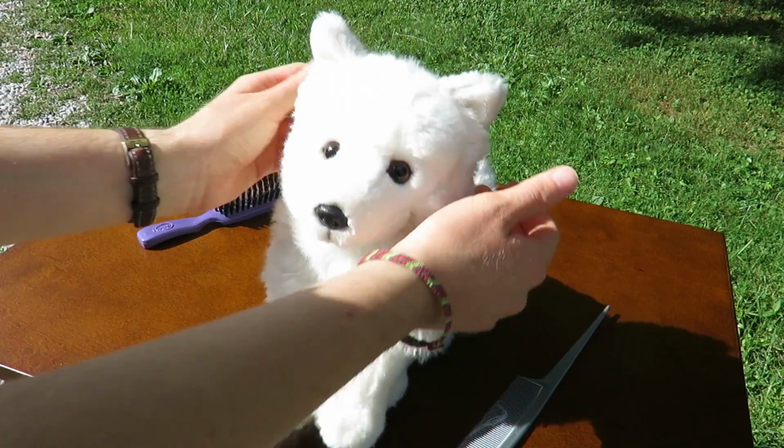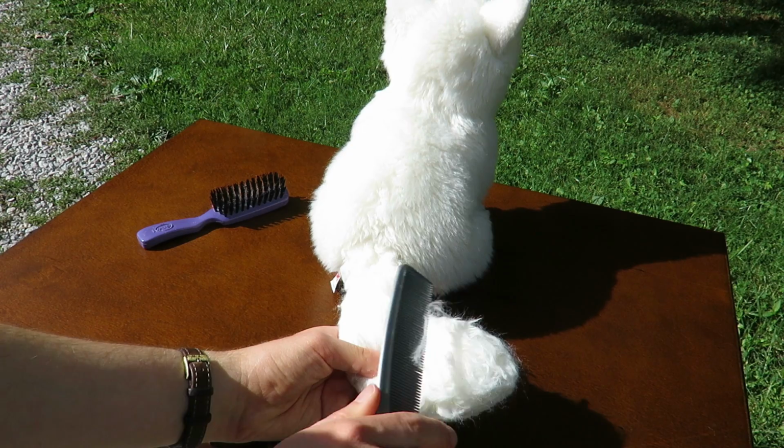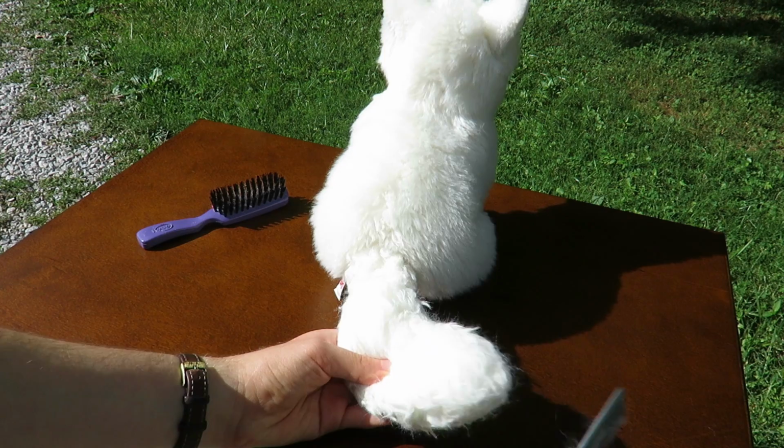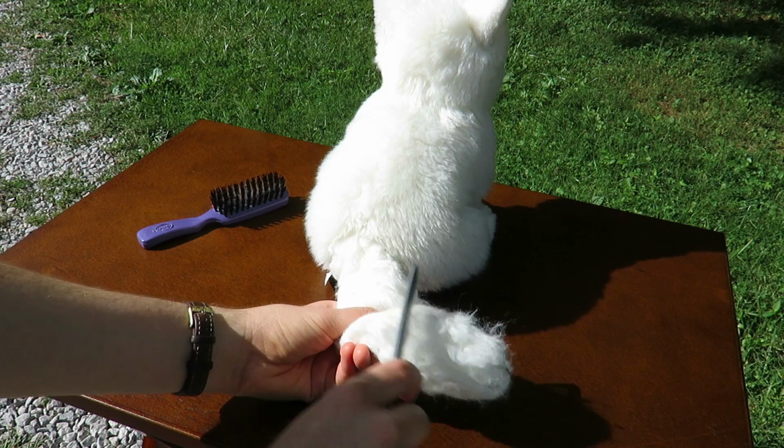Okay. Now to the tail. I don't think there's going to be much, if anything, I can do about this because this has been melted together, but I'm going to just see what I can do without losing a bunch of fur. I'm not going to stick my comb in and really pull. I don't want to pull out the fur. I'm just going to kind of try and do it lightly over the surface to get some basic mats out.